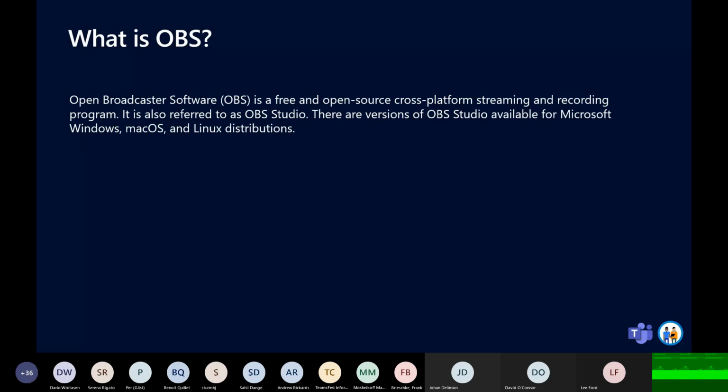All right, so anyway, OBS, it's open source. You can have different clients. It works on Mac, Linux, Windows. Best thing is it's free to download. There's no licensing fees. You can just download it and use it to produce and do a bunch of different things that you want.